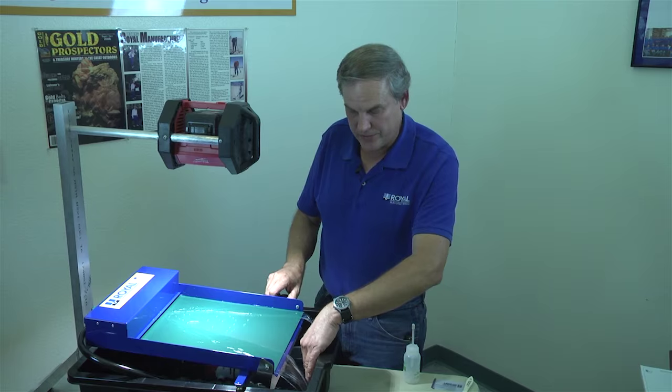Oops. We didn't set it down level right there. And if we got any little bubbles and stuff there, we can help it with our hand. Okay? So that's telling me that this side has got to go up and this side's got to go down. Up, down. And again, we can just help it with our hand right here. Just get it started right there. We might have a little bit low. You can turn on a little bit more water.